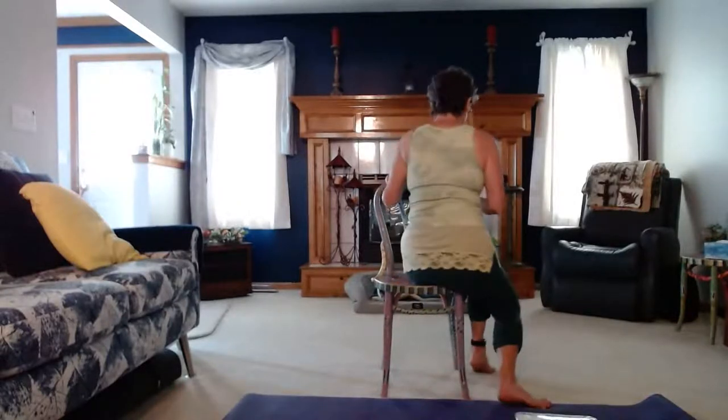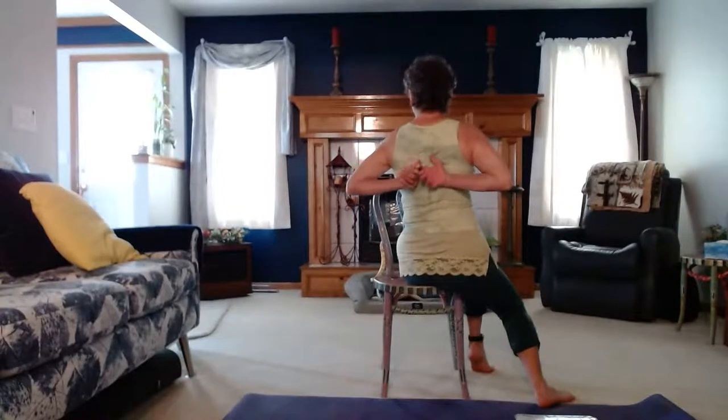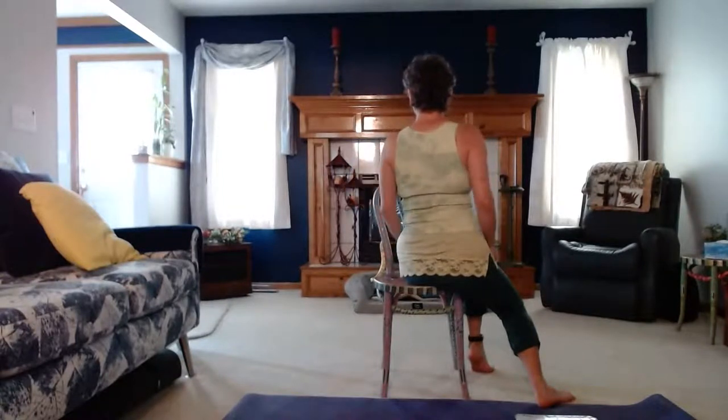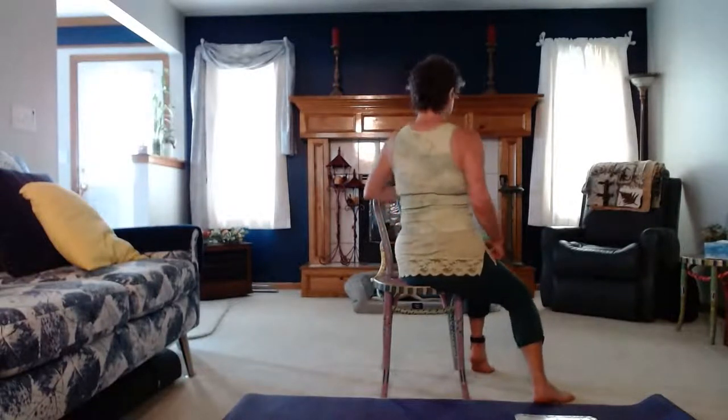I think there's 8, 9, 10. And then we're going to take our shoulders. I'm going to turn kind of my back to the camera so you can see. I'm going to try to squeeze my shoulder blades together. So I'm really pressing, which then makes your chest lift up and out. We're going to do 10 of those.